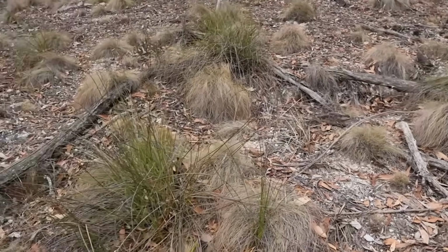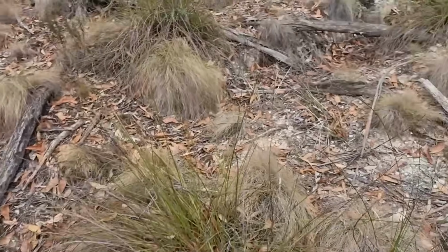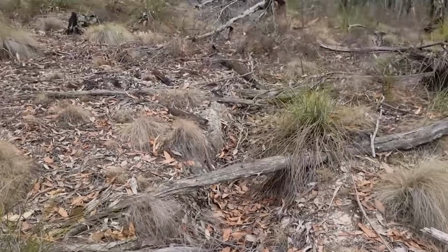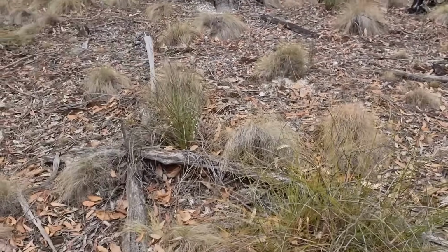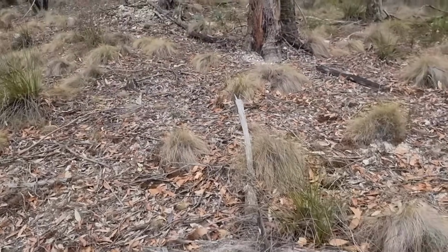Okay, this is a much better sign. Trenching there, bit of trenching there, so they're putting east-west trenches in down to bedrock, and they're hoping to find the quartz reefs that are running north-south. It's a very common prospecting technique. That's why you'll see east-west trenches in a lot of goldfields.